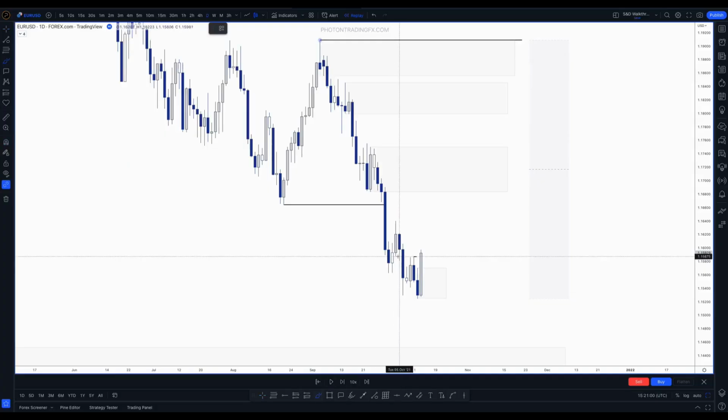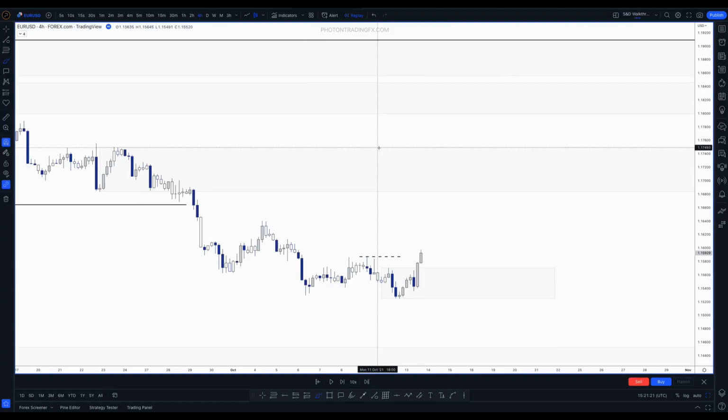But the fact that we already had a mitigation of that level, it did its job. It made a lower low, and now we've seen that shift. So we've seen that disruption to the bearish order flow there. This is a pretty good signal that we could potentially be getting that pullback now. So bullish daily change of character. Now let's see if we can potentially get order flow to look to trade up to here and then see if we can catch that swing daily lower high.